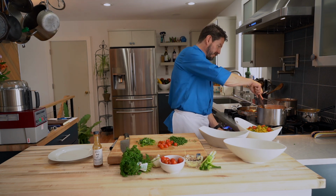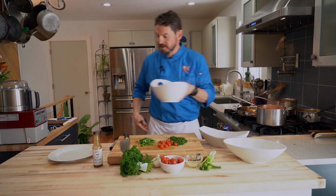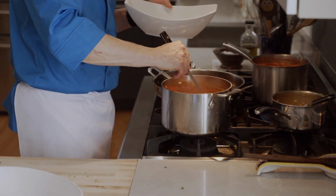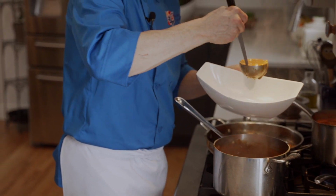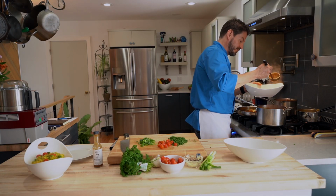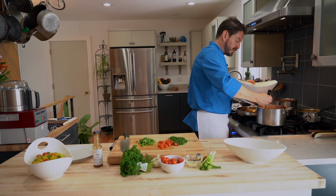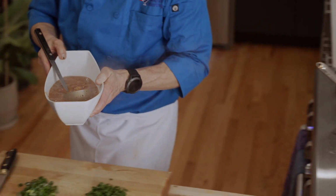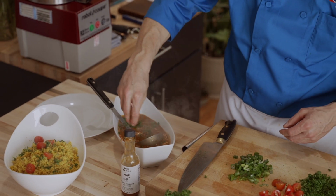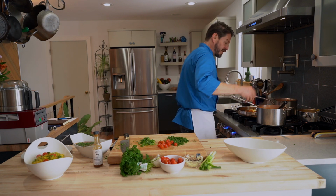All right, now we're gonna turn our chicken back on. I know our etouffee's ready. Move our rice over. Okay, now we got a little etouffee here. Look at that. I hear the chicken is telling me I'm ready to go. So I better get moving. Again, a little parsley, a little scallion. All right, chicken's ready to go.